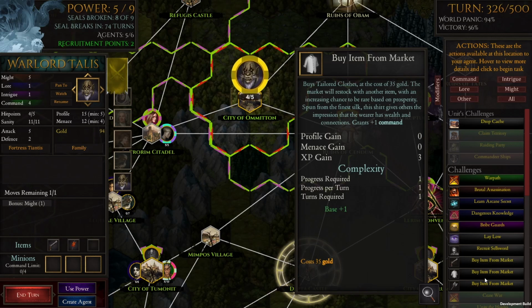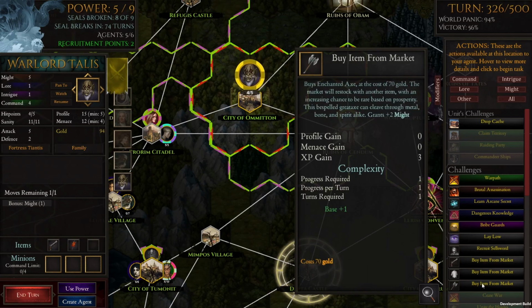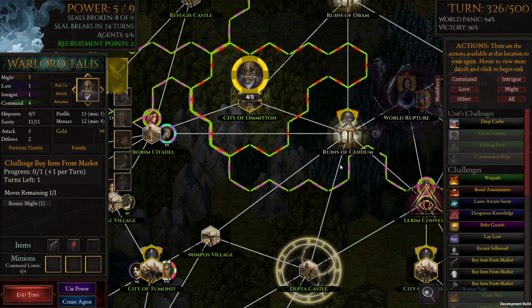But look at this. Oh, what? Enchanted axe. 70 gold, first off. All these are 35, standard. 70 gold this. The market will restock on the item with an increasing chance of rare base. Yes. This bespelled great axe can cleave through metal, bone, and spirit alike. Grants +2 might. Awesome. Been nerfed a bit since the war axe has, by the way. It used to be a war axe, but 70 gold. Oh, what a change. I'm going to buy this, but what a change.